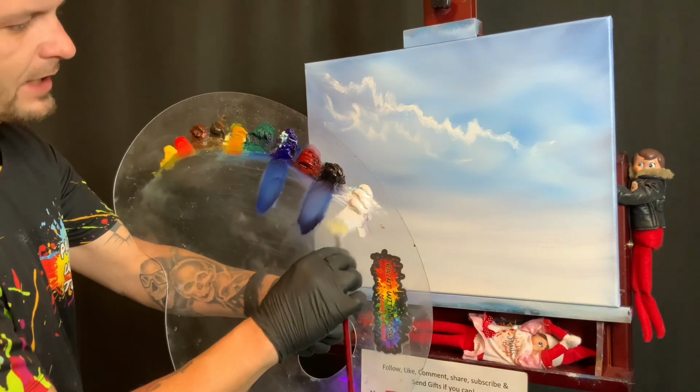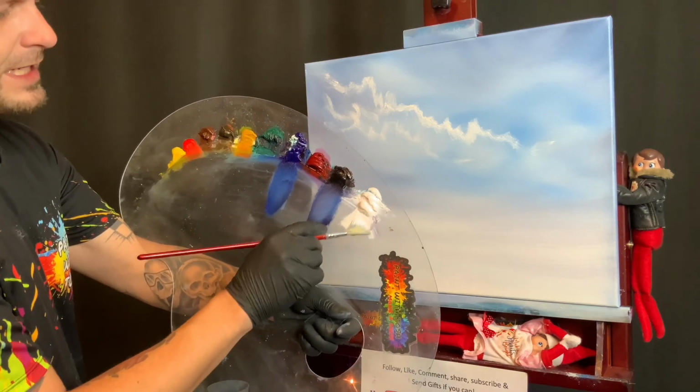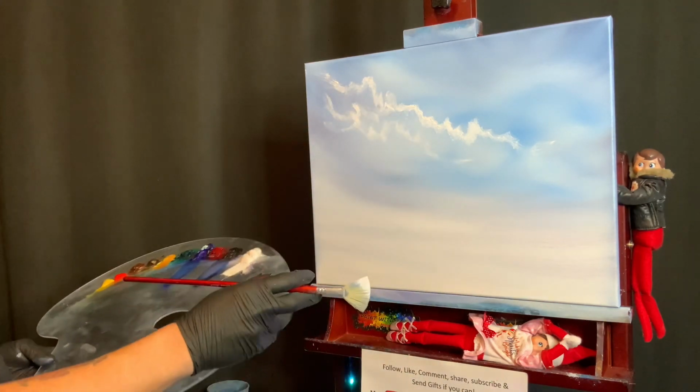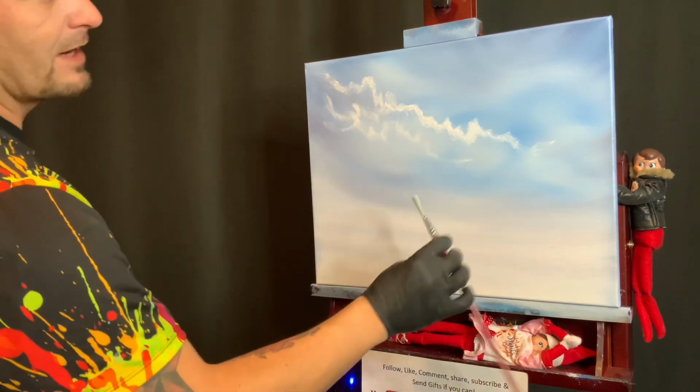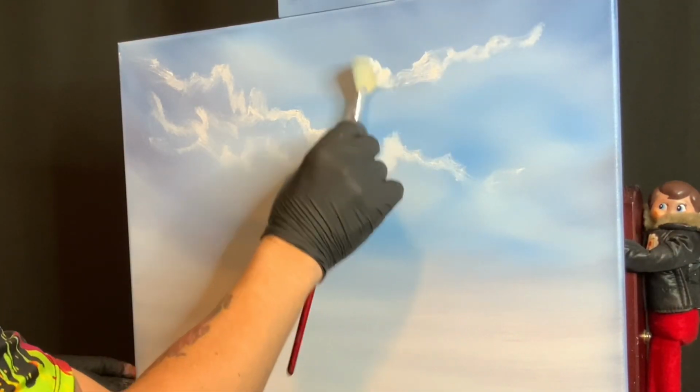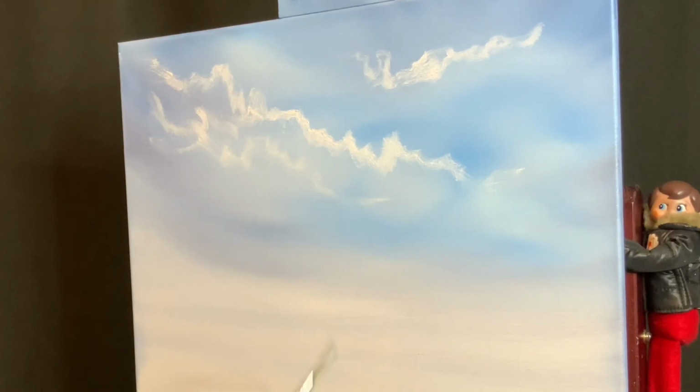Let's grab a little bit more white. We're literally making it up as we go. That's how I like to paint. You kind of see where your canvas is telling you to go. Maybe there was a little bit more down in here, but maybe there was a far off guy kind of accentuating that little lighter colored area up there. It doesn't even have to connect, doesn't have to do anything.